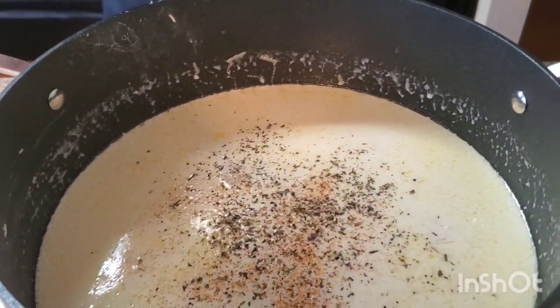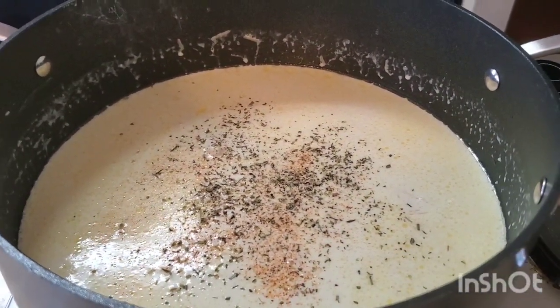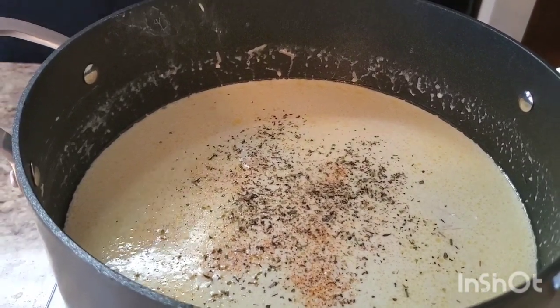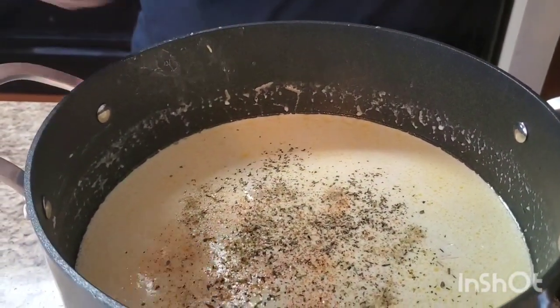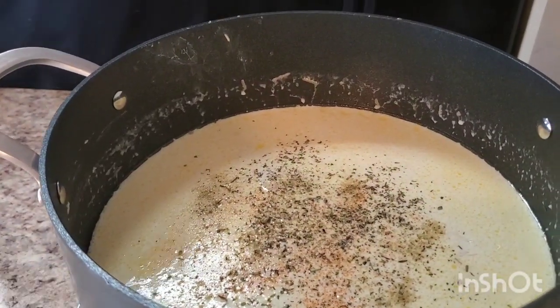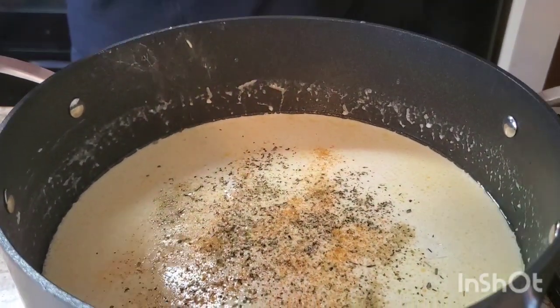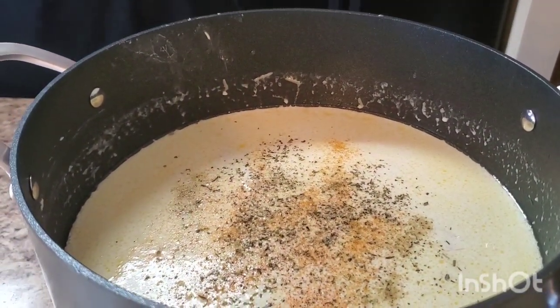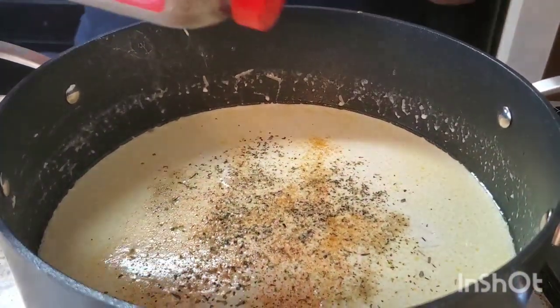I'm going to put a little onion powder. Just a little bit. A little Tone's, and then a little Complete Seasoning. You can use your favorite seasonings. You don't have to use the same ones I'm using. I'm going to put a little season salt. And a little black pepper. A little black pepper.